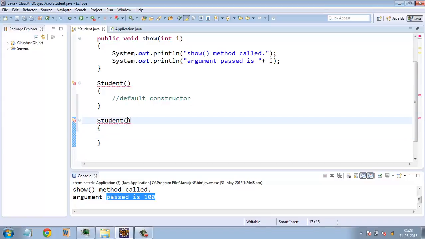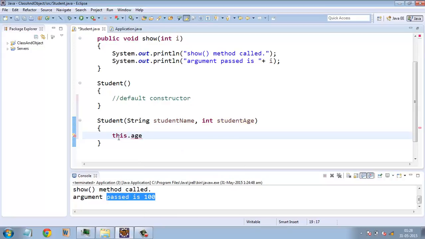Here we will supply a string, say studentName, and an integer, say studentAge. Now we will use the this keyword: this.age means the age of this student object will be studentAge.